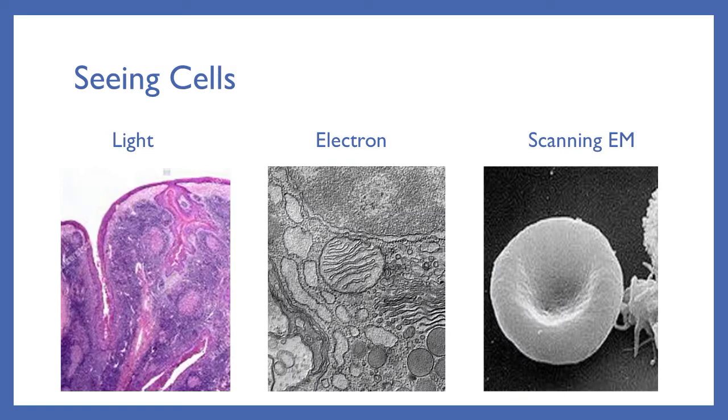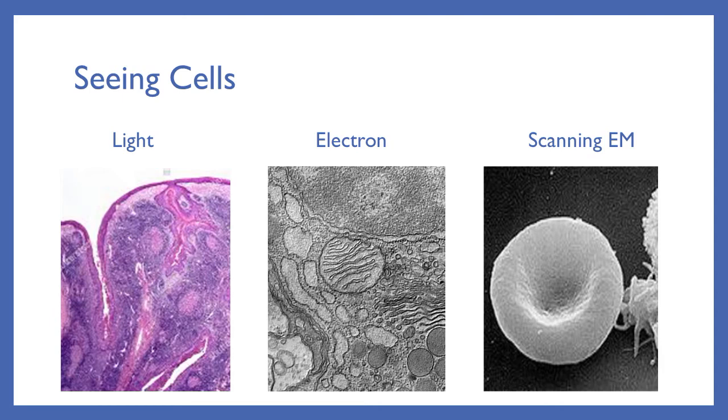In order to see cells, we have to use microscopes. There are 3 varieties, all which give us very different pictures. On the left, we see a light microscope. Light microscope slides are formed by taking cells or a layer of tissue, taking a very small, thin slice, so thin that light is allowed to go through it, then staining that to bring out the color and looking at it in a microscope. This view, unfortunately, does not give us any idea of the 3D shape, and you can only magnify it a certain amount of times.